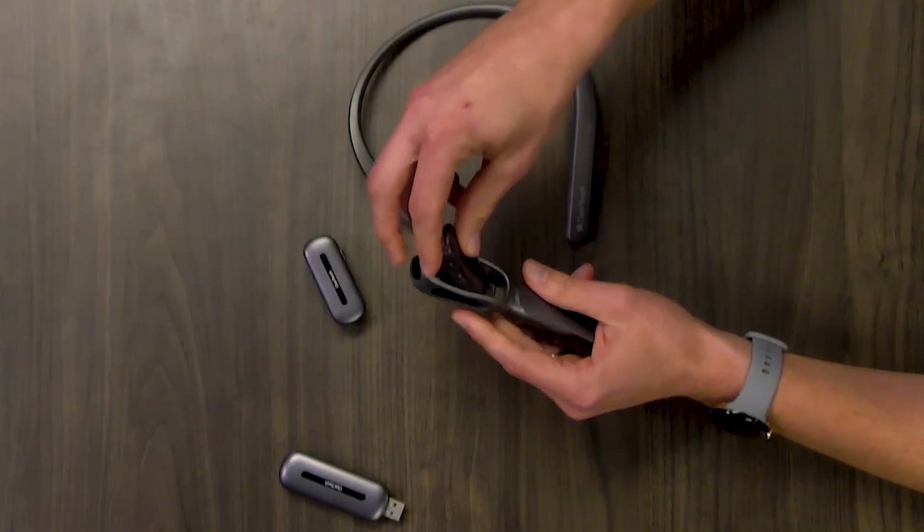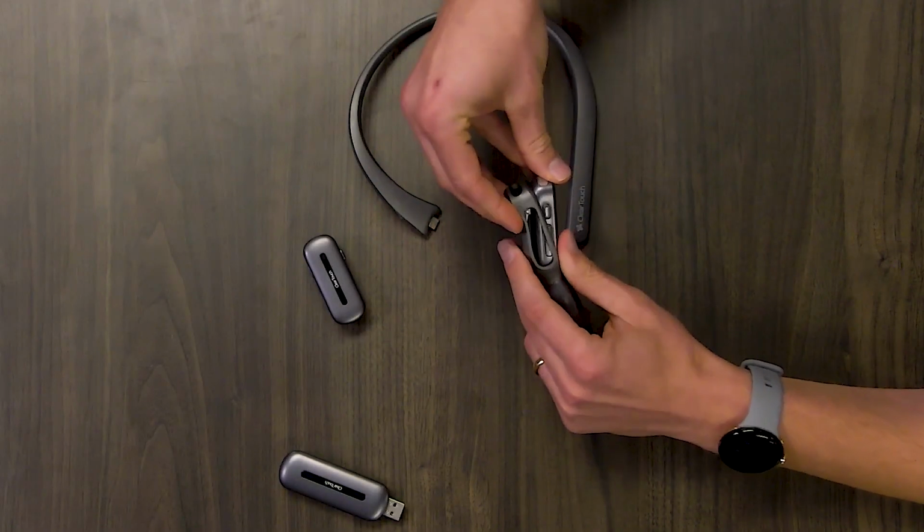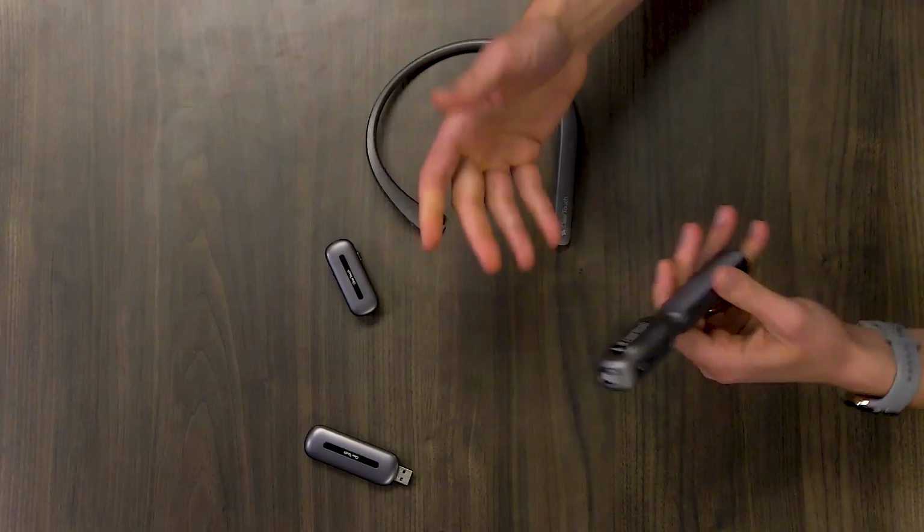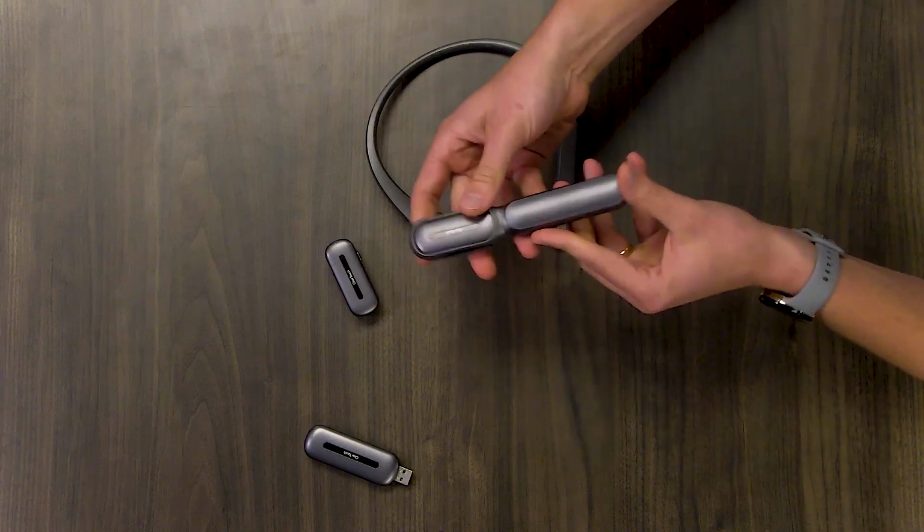So just stick that in right there, and then now it becomes a great handheld microphone, great to pass around in the class for student use, or your teachers may prefer to hold it. Having both of these systems just adds a lot of flexibility to what you're going to be doing.